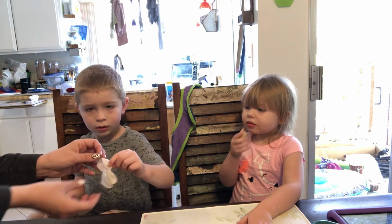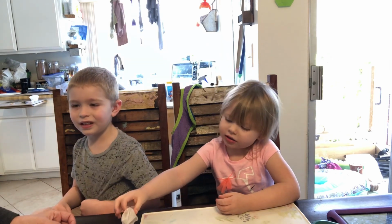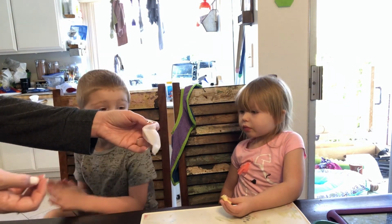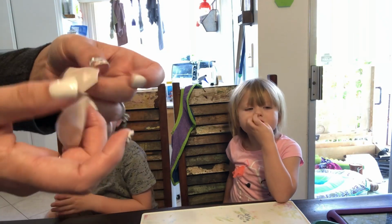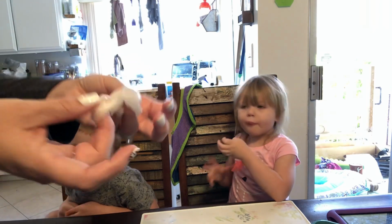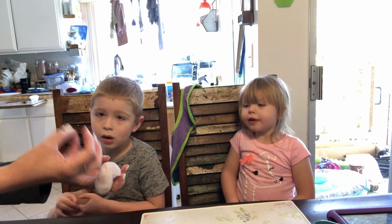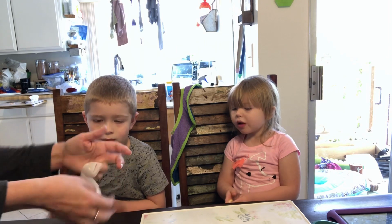It's pretty cool. Well, it does feel like a shell. It feels like a shell that is already slippery and thin. It's very thin. That's a good observation. It's kind of rubbery, but this is the membrane. So we have the shell, and then this part protects the inside of the egg. Isn't that cool? We get to see that.